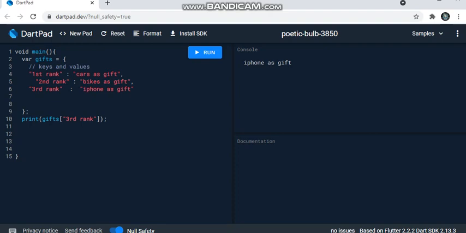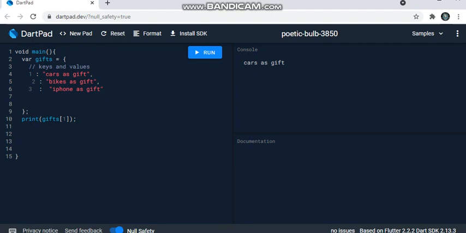Not only in this way, you can also do this in another way: you can simply mention one, then two, and here you can also mention three. All these things you can do with the help of this. So let's do this one. Now let's try to run. Everything is perfect. We got an idea regarding this.